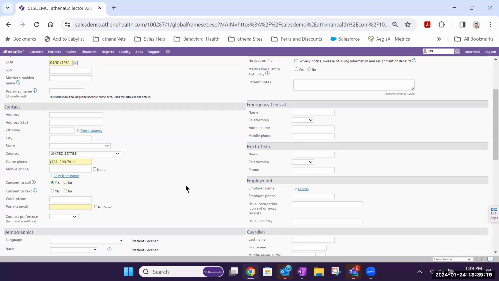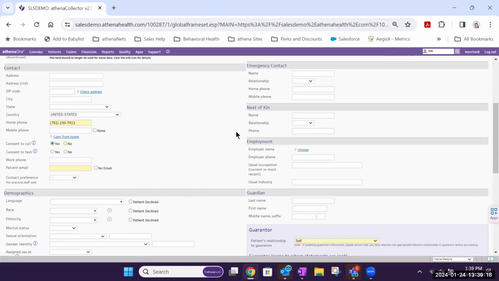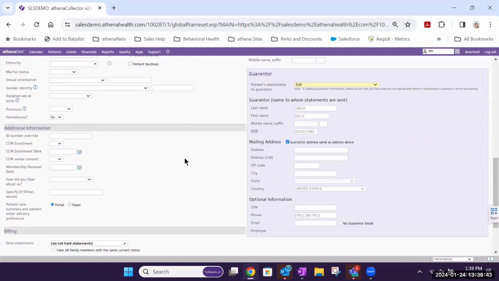We would recommend, as best practice, some of the fields that we would recommend that you all get is, for example, patient email, because that is the way to log in and create a portal account. Also, once we schedule the appointment, within 2 hours, they'll get an email confirming the appointment has been scheduled, and then a link to have them sign up for the portal if they have not yet. So ideally, we would advise for you to get that, but if you don't want to, you don't have to.